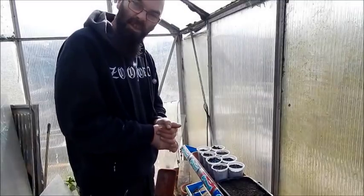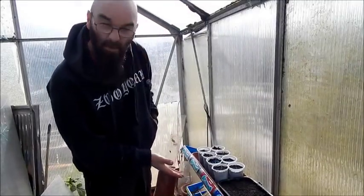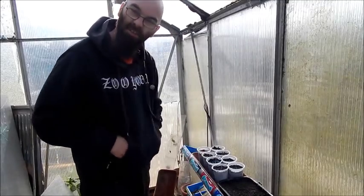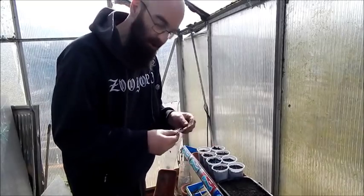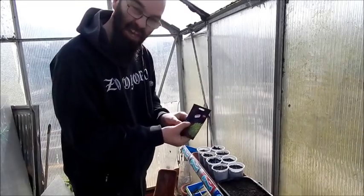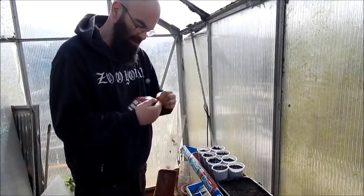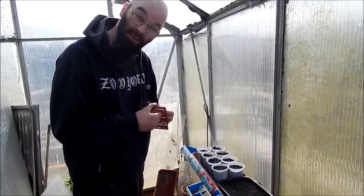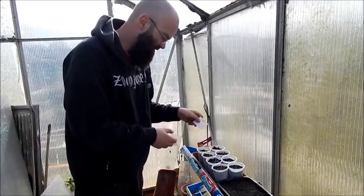Well, as you can see, I'm in the greenhouse again, and I've got me bubblegum seed tray holder in action, so I'm going to plant something in it, start something off. I've got some kale, first time I've grown this. It says on the packet, start sowing now, so that's what I'm going to do. Straightforward enough.